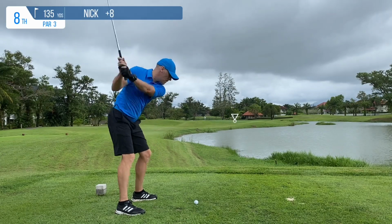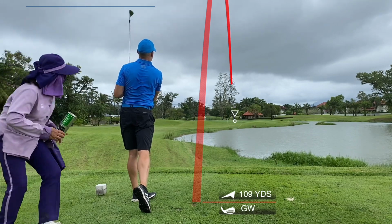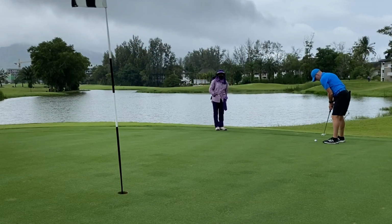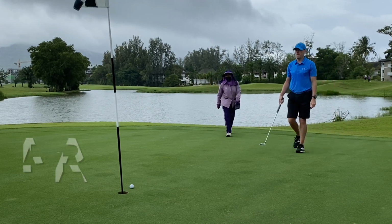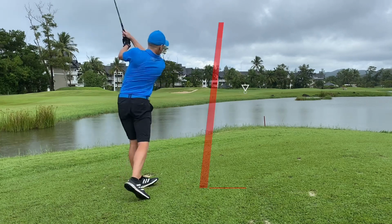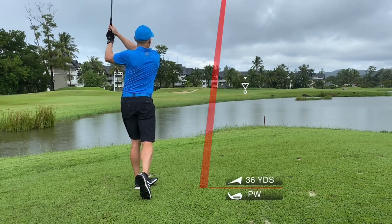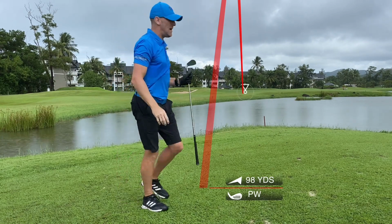And again, this is a more compact swing, but it's still very steep. But we're going to be right on the pin to leave us a birdie opportunity. Don't leave it short, Carter. All right, but we've made a par, happy days, and the 7th is now clear for me to go back and play my penalty shot. Come on, Carter. All right, so here it is. It's another delightful strike, dead on line for the pin, but just a little bit too long, this one. But as always, we'll take it.